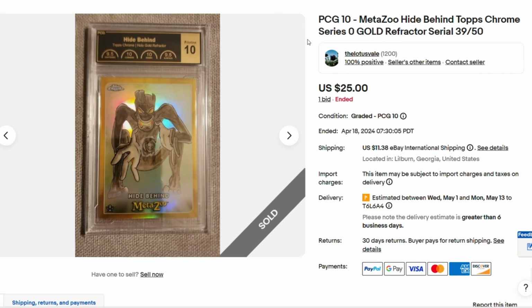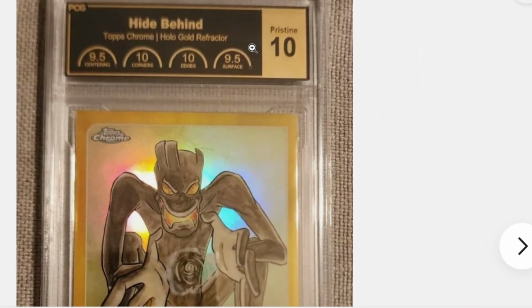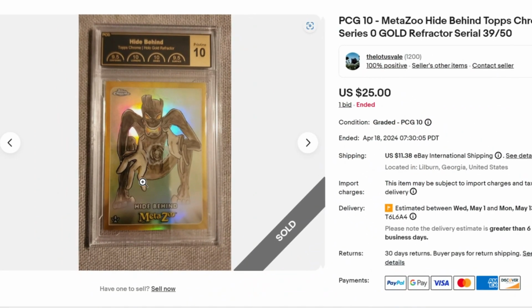especially a PCG 9. Hey, we got a PCG 10. Let's check out the subgrades. Pristine 10. Okay. So, Hide Behind out of 50, sold for $25 as well. I'm surprised it sold for that much.